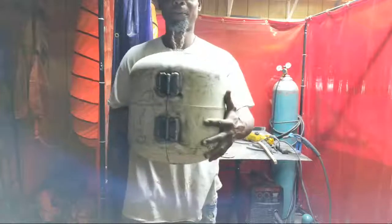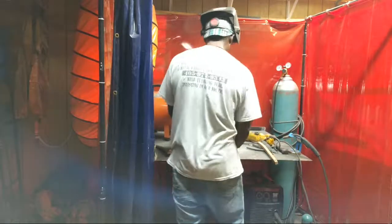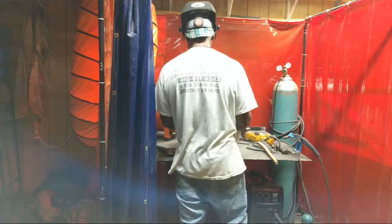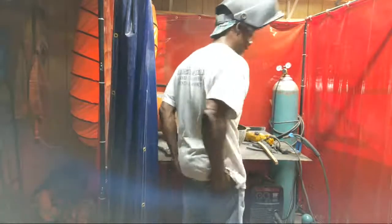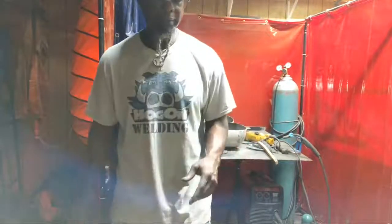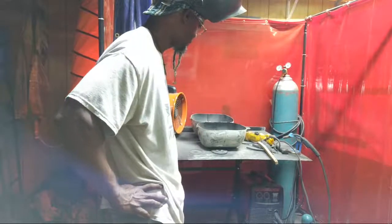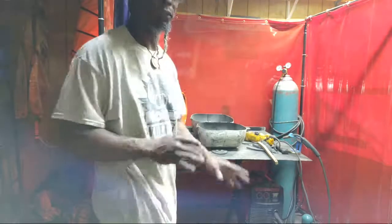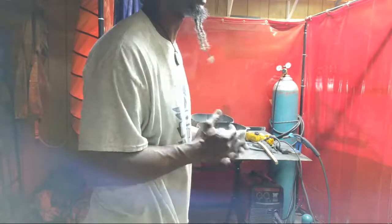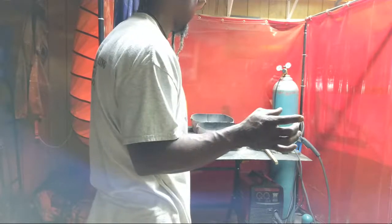It was an old propane tank. So these are the first stages. And like I said, we're going to make the whole thing. I'm just now getting to it. I still have to clean up a lot, and I have to make the feet. I'm actually going to make the feet out of some tubing or some round rod. I'm actually going to be working out that idea. I still got to pick up my handle, my bar handle, my gauge, and some paint and stuff.